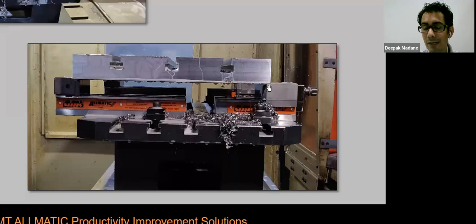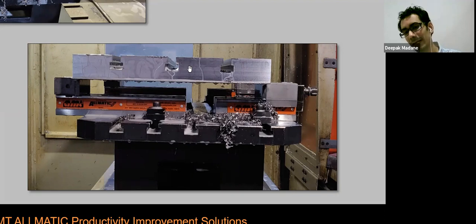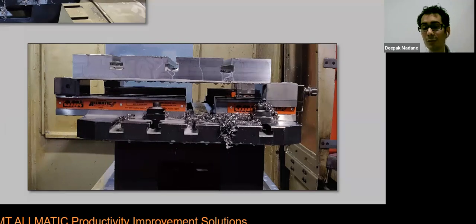Mind you, this plate is 900 by 450 by 50 mm thickness. And what we did is we clamped this plate in the combination vice, as you can see, and it is completely in the air. So in the second setup, what we did is we just flipped it 180 degrees, removed the stock material, and the HAAS VF plate was ready. So apart from the hardening time that it takes, we generally harden this to 32 HRC, or we generally toughen this to 32 HRC with a C45 material, the major time is only the hardening time. So we can deliver these standardized jig components within a week or a week and a half to you.